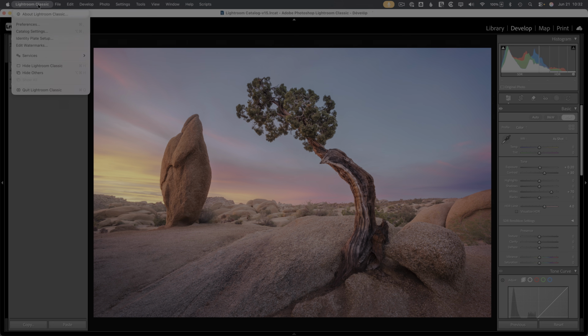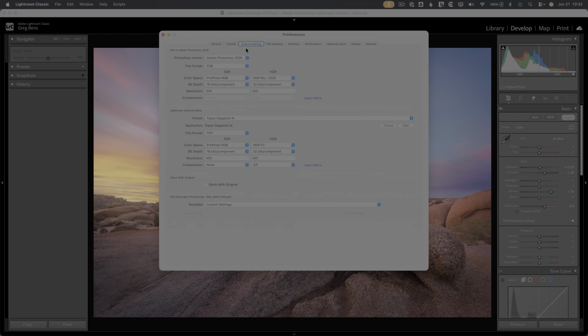So when I go up to Classic Preferences, go to External Editing, and look in the HDR section, what's new in this version of Lightroom is that the bit depth option is now available to us. In previous versions of Lightroom, this was grayed out. So we can choose whether we want to open up as a 32-bit image in Photoshop, which is the classic way of editing HDR, or as a 16-bit PQ image, which can unlock some tools that are not available in 32-bit mode, but there's some subtle trade-offs between these. So one's not necessarily better than the other. It depends what you're doing. And we want to explore here, which option should you choose in Lightroom to get the best results out of Photoshop. Let's start with 32 bits to send this over to Photoshop.